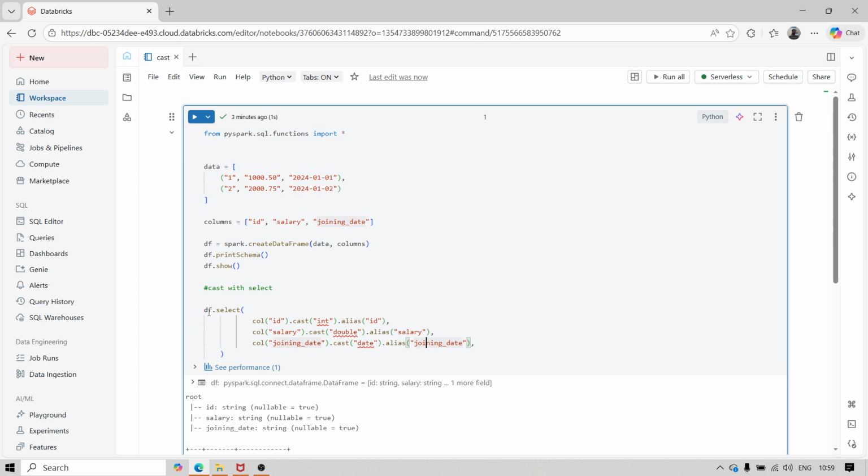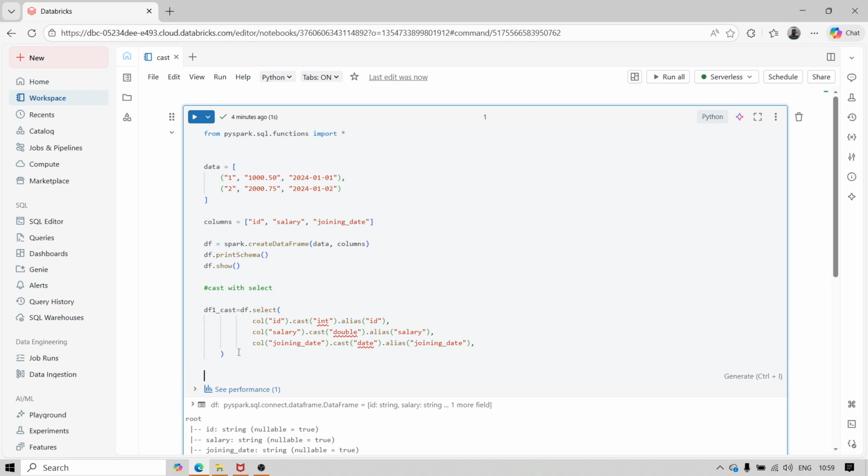Now whatever output we got, we want to store into df1_cast, right? So firstly we selected each column, changed the data type of each one, and did the alias. Now let's see the result. What output will we get? With df1_cast, I can use printSchema.